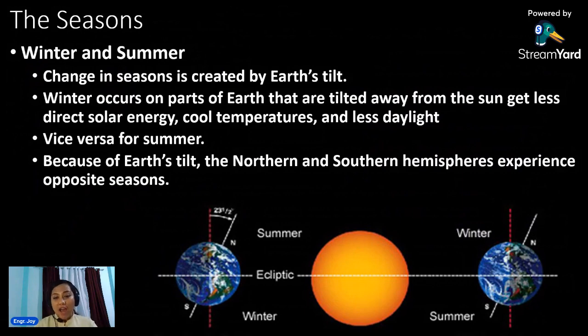That's the reason why meron tayong winter. It is because it is tilted away from the sun. So, the vice versa of that is the summer, malapit po siya doon sa sun.